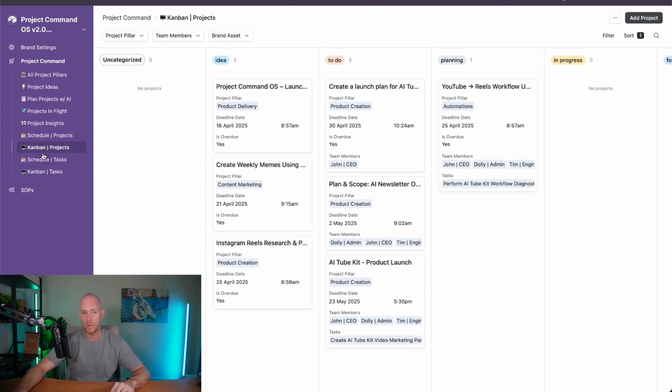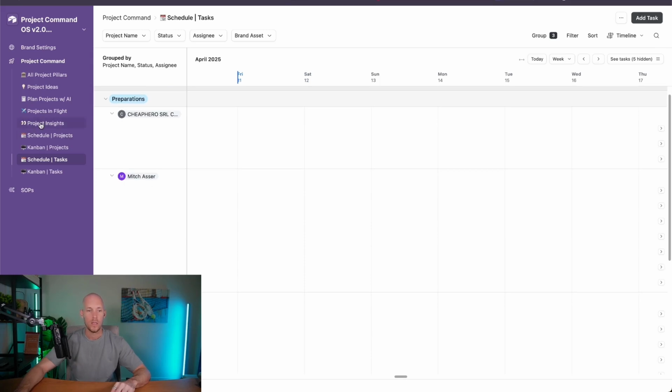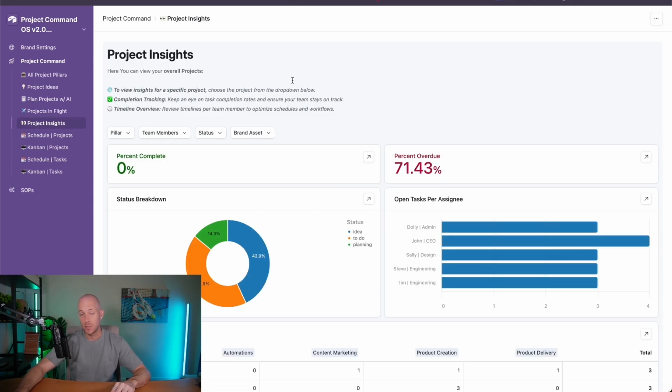So the Kanban view is a set layout. They have a schedule view, so you can see who's working on what at what time. They also have a dashboard view, so you can pull in some graphs and charts and stuff. I'm going to go into charts at another time, but it's just a way to display all the information you have, especially the numbers and the formulas, like the percentage of overdue tasks. So we'll go into all that another time.